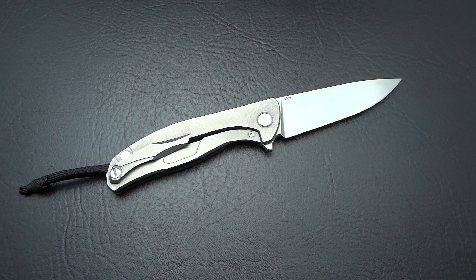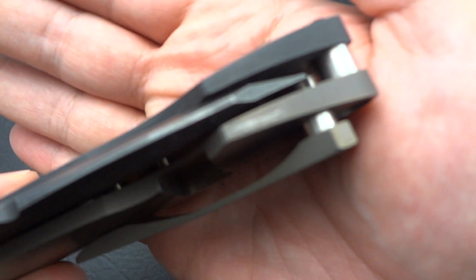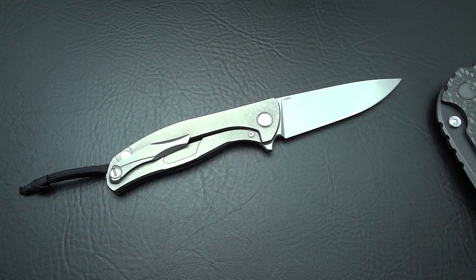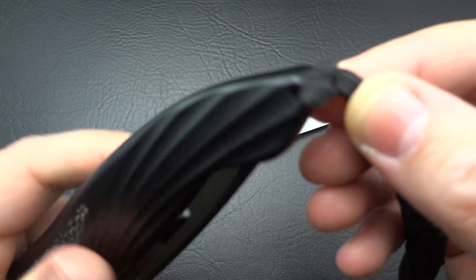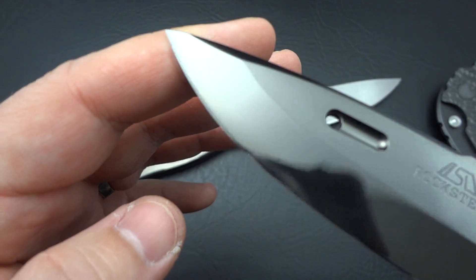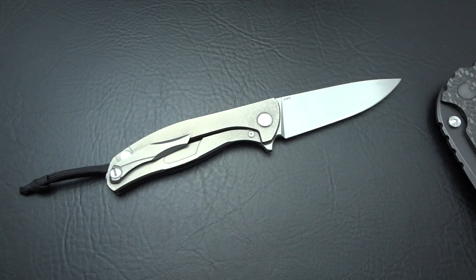For those that don't watch all of my videos or are new here, and you're nodding your head going yeah, everybody says they use their knives on their expensive knives — I mean, even look at my beautiful, wondrous Direware. As expensive as these things are, I don't give a shit. I've been using the hell out of this thing — that's just how I am. I'm going to use my stuff. I got crazy wear marks on my Rockstead from when I had the skull on the lanyard. I don't care, man. These things are meant to be used. They're meant to have fun with. Damn it, I'm going to do that.